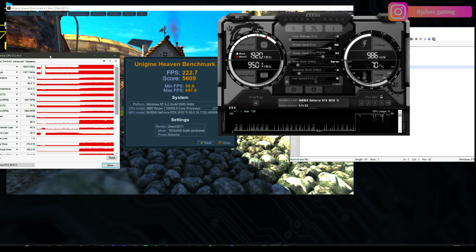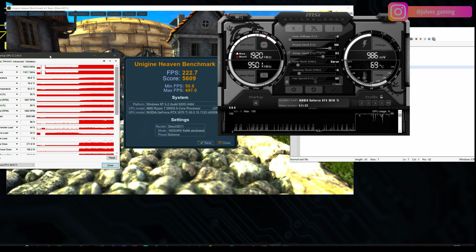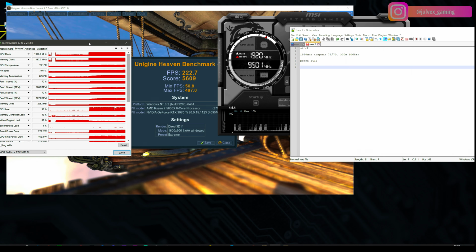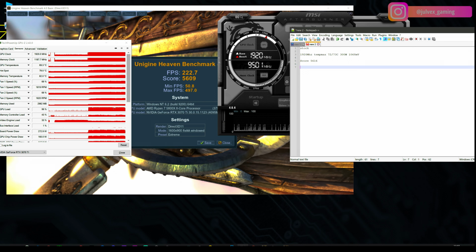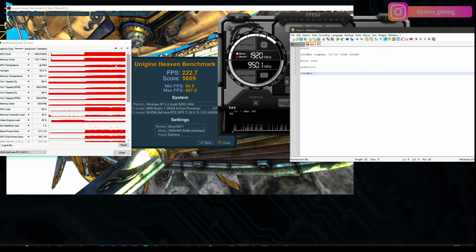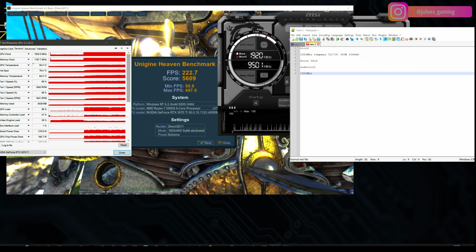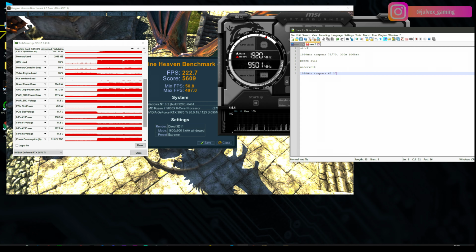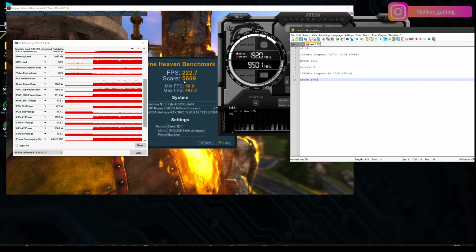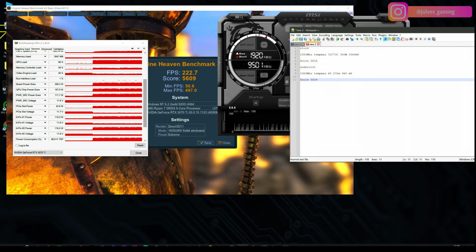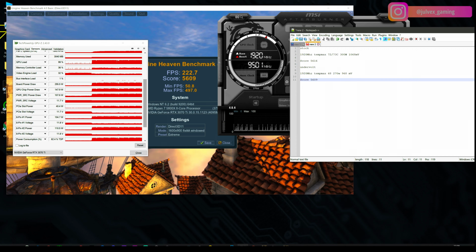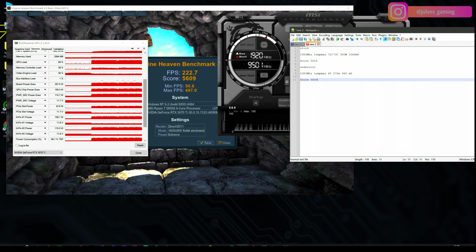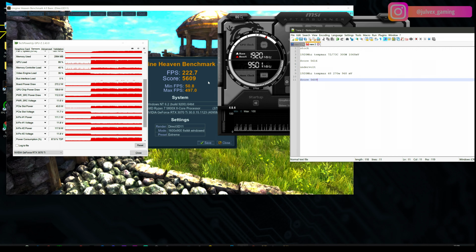Okay guys, so here we have the benchmark finished, so let's go again and check some of the settings here. We have reached basically the same core clock speed. We have an average temperature of 68, an average of 270 watts, and the score is 5609. Okay, so basically we have almost 5 degrees less, almost 30 watts less, with 100 millivolts less, and basically the score is the same.